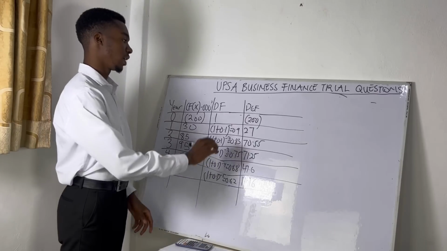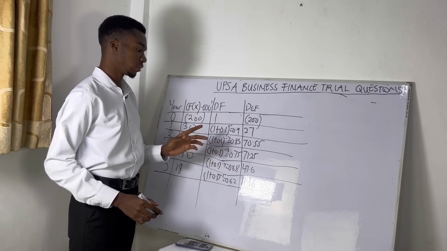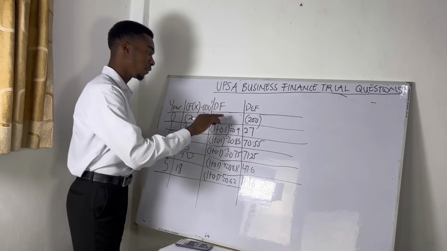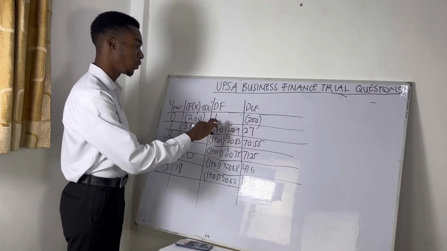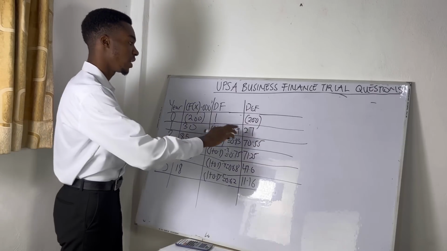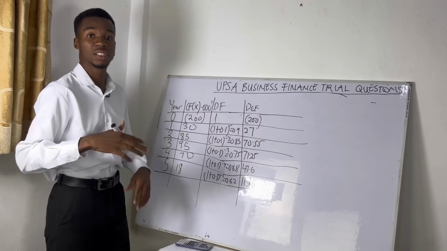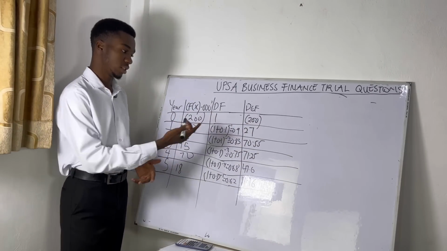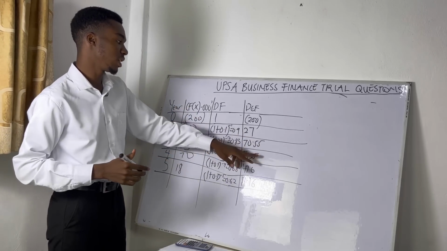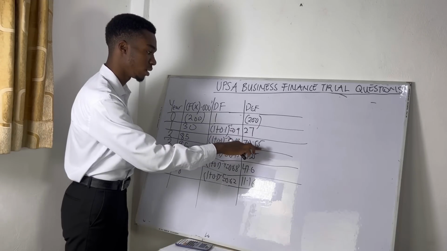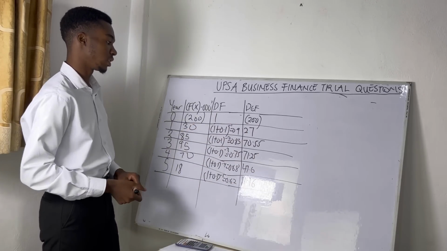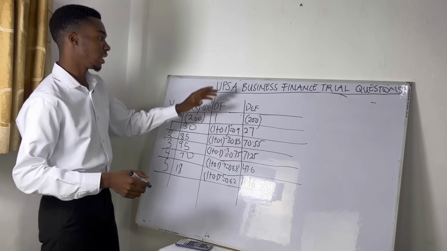So these are the values you are getting, the present values or the discounted cash flows. Depending on your discount factor, for example year 1, yours might be 0.9091 or something. Your own might be a little different, so you might get 27 point something or 26 point something. You'll be marked correctly once it's close to it. You shouldn't get anything more than 72 or anything less than 60. It should be around this, depending on the approximations. So these are the discounted cash flows.